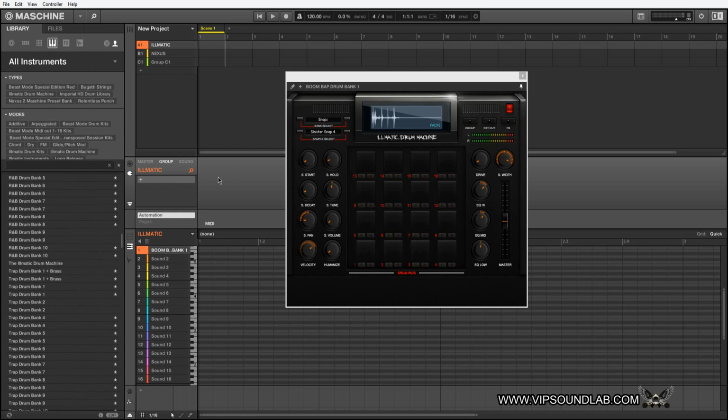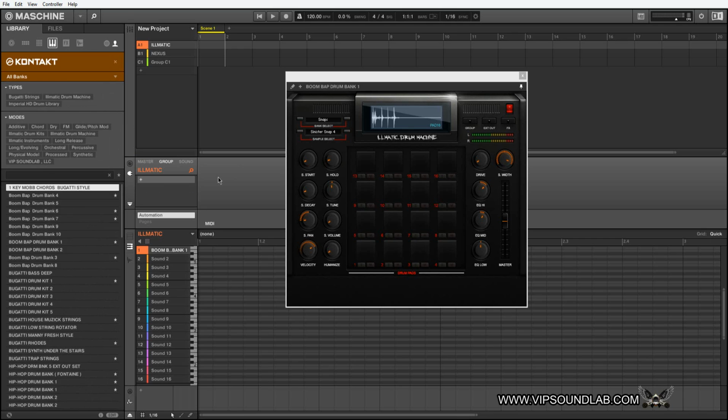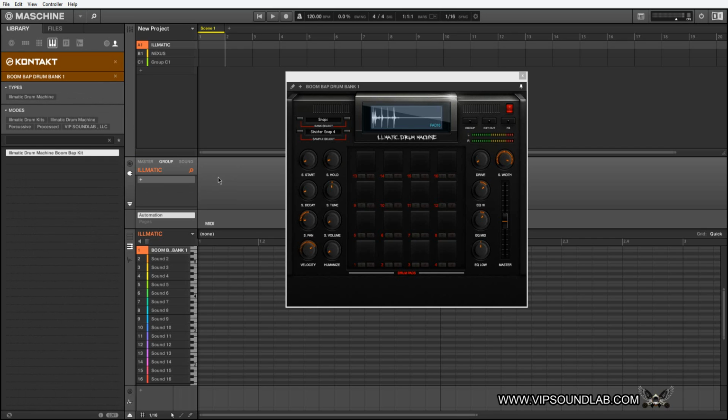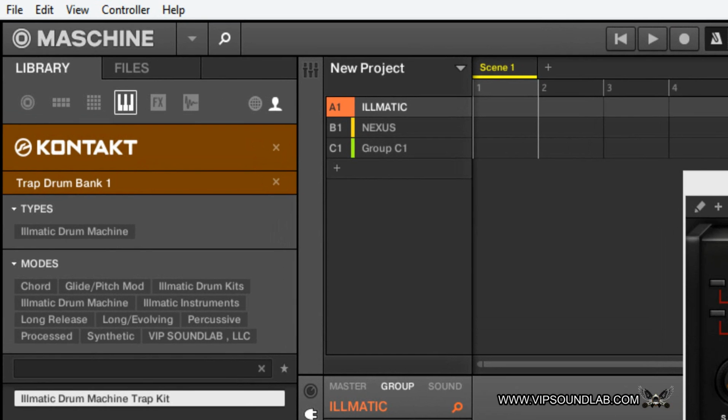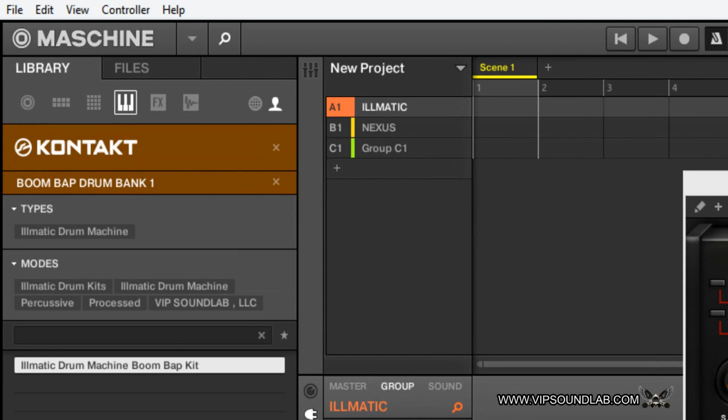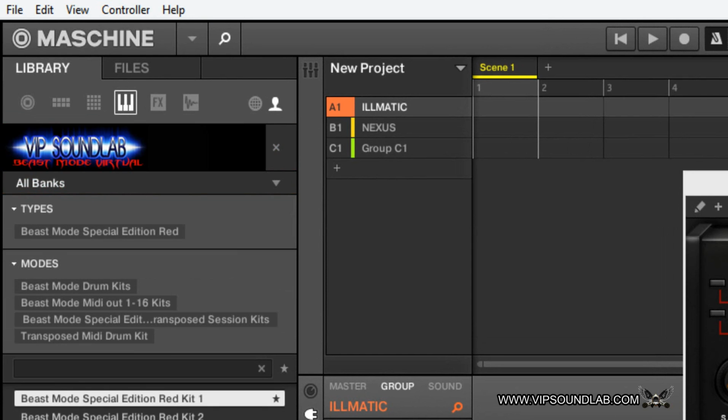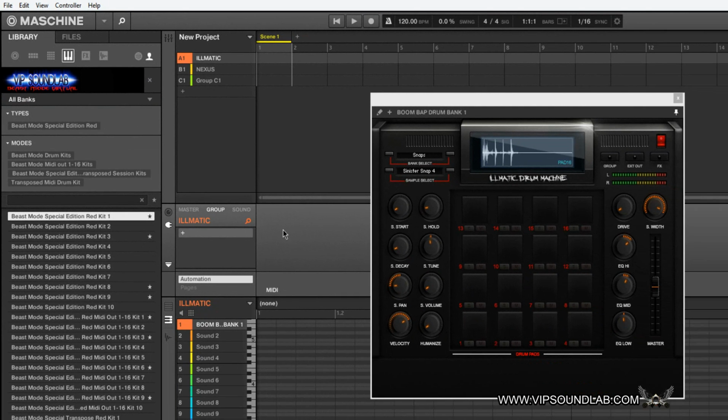Whether it's through Contact, you want to scroll through all your libraries. If you want to target one specific generator that you're tagging, for example, I'm tagging and filtering some of the Illmatic drum machine drum kits here. I'm just getting started on that to make it a lot more seamless and integrated, and that's something I will be working on pretty soon. And the Beast Mode Virtual is pretty much done because we did that one a long time ago, so a lot of the attributes were already here under the instrument icon.